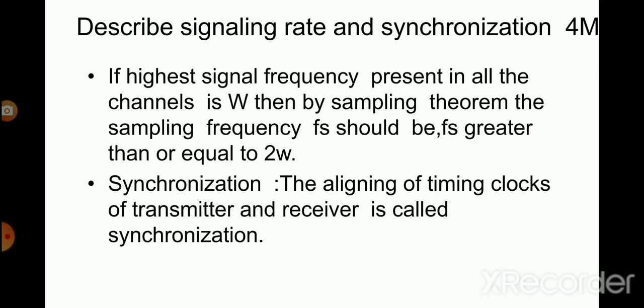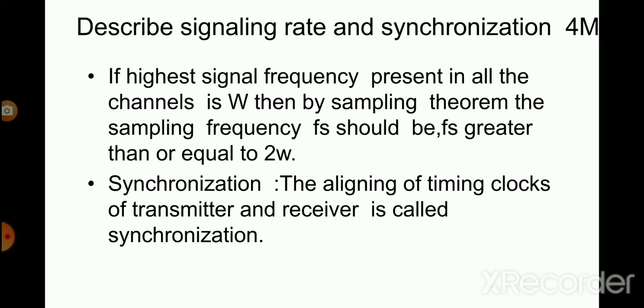Describe signaling rate and synchronization for 4 marks. One definition for 2 marks, another definition for 2 marks. If the highest signal frequency present in all the channels is W, then by the sampling theorem, the sampling frequency Fs should be Fs greater than or equal to 2W. Synchronization: the aligning of time clocks of transmitter and receiver is called synchronization.